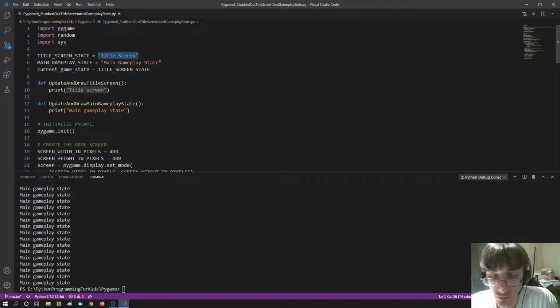We could have done a lot of other different things here. We could have assigned the title screen state to like the number 0 and the main gameplay state to 1. I didn't choose to do that because it's a little easier, more self-documenting, easier to read if we have values that sort of match what our intent are. So that's why I chose strings here.